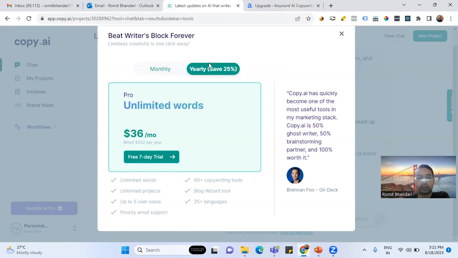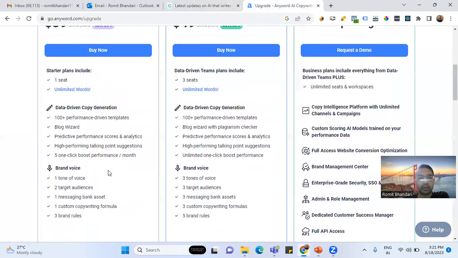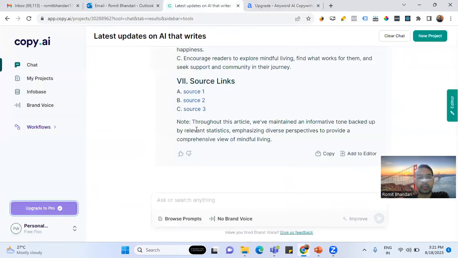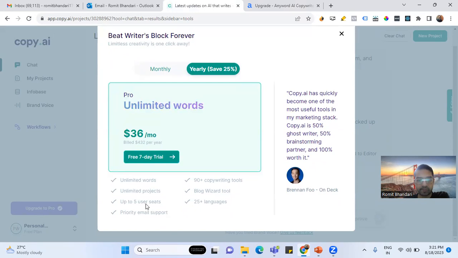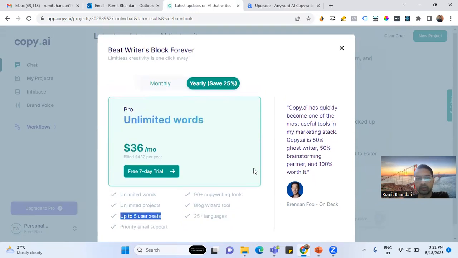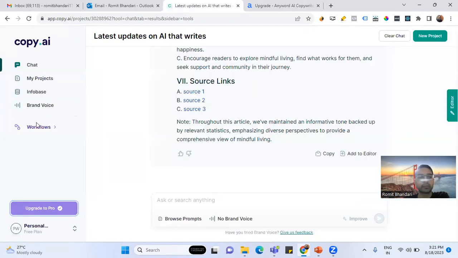Okay, so unlimited words here. This is what you get: unlimited words, but one seat and three seats, up to five user seats. Okay.